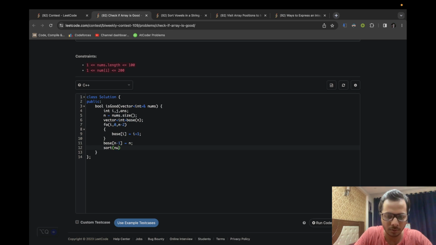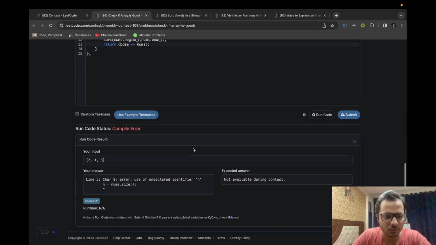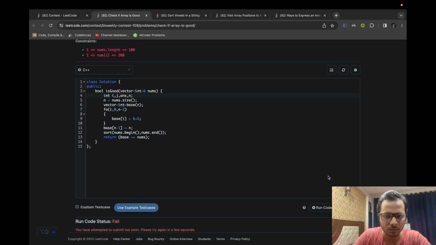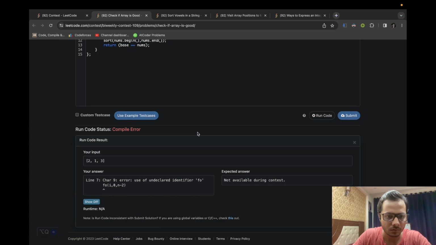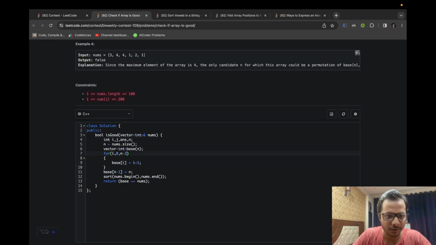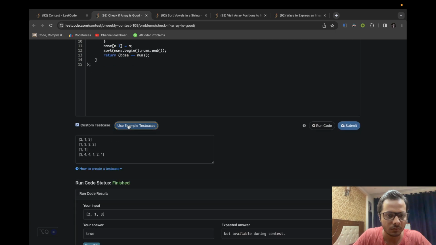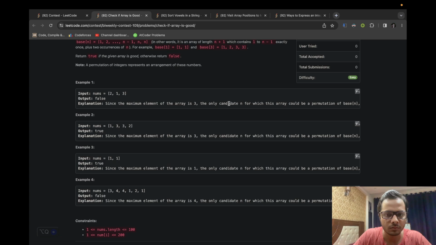Then we are going to sort nums. I'm still habitual with my Codeforces template. So we don't have n. Okay.